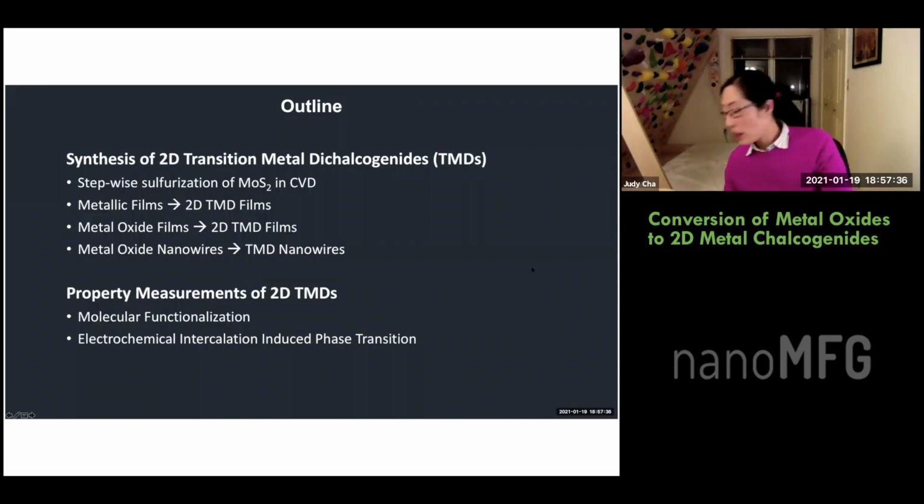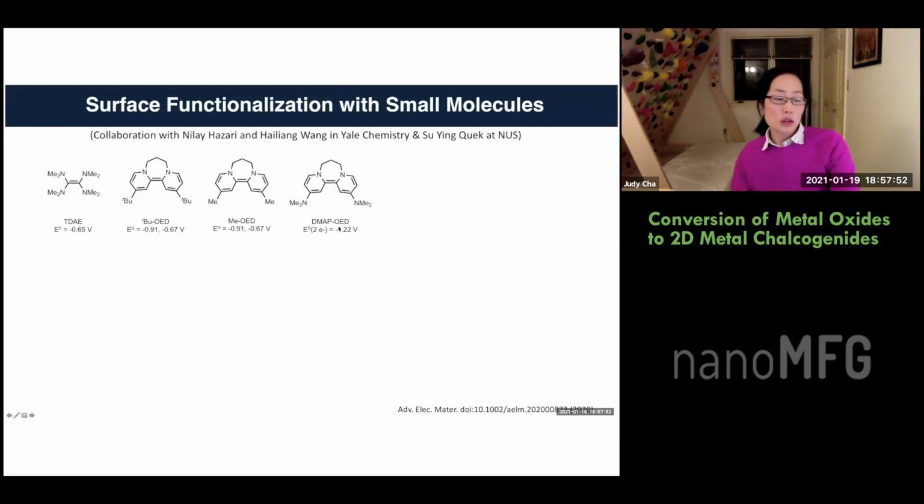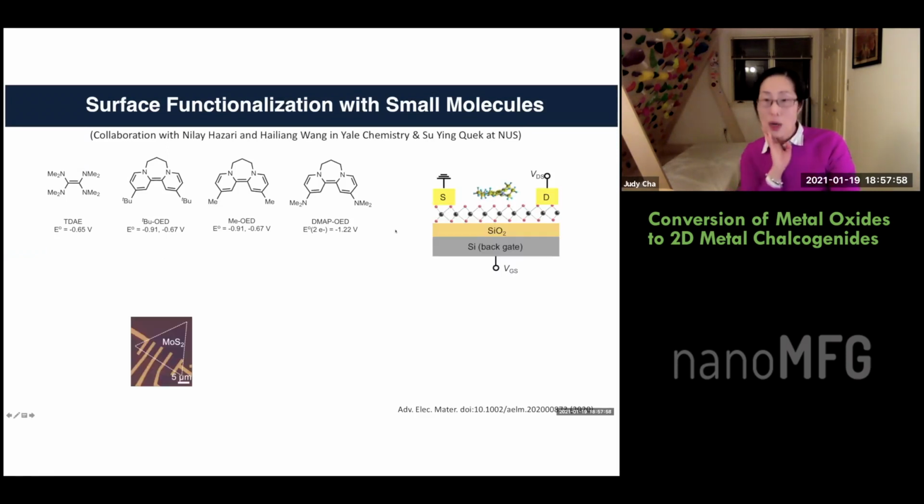So that's actually my journey of converting oxide into tellurides or sulfides or selenides. And I have 3 minutes, so I'm going to just scroll super quickly through why I grow them. So one is, 2D material is all surface. You want to put molecules on it, and then it can change the properties. This idea is not new. It's been done from the single wall carbon nanotubes.